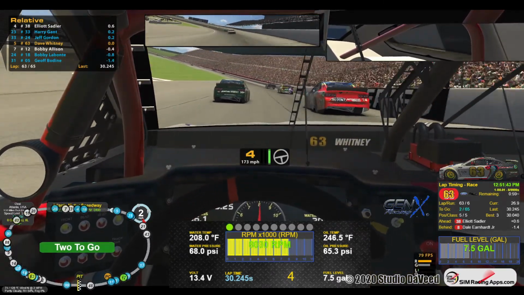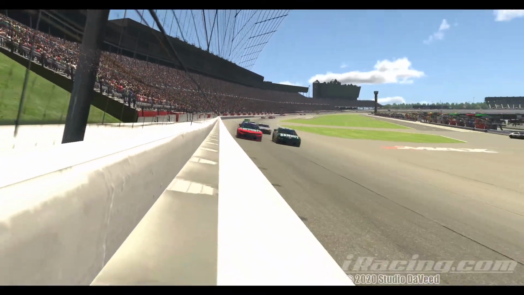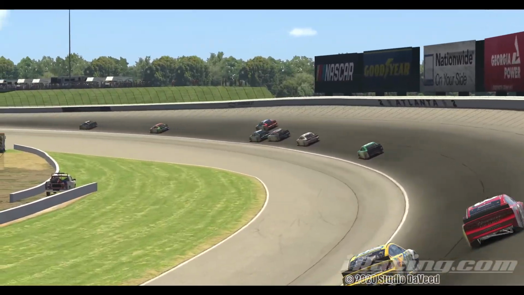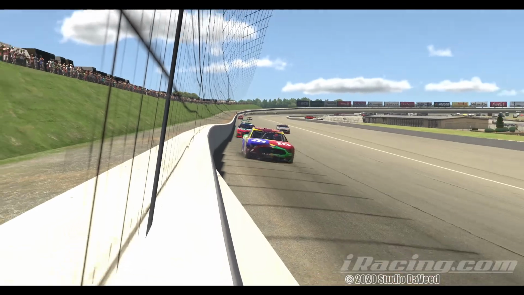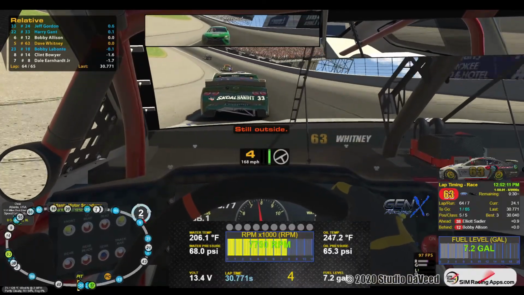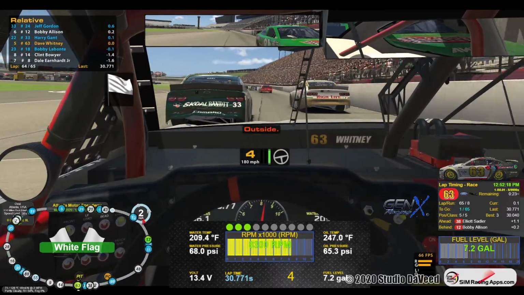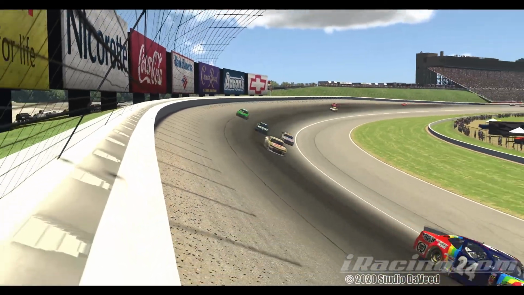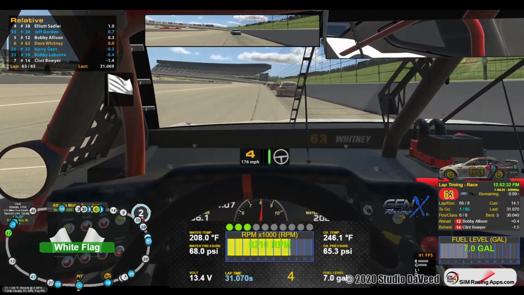I'm not going to be able to do it. Here comes Bobby like a freight train behind me. Bobby going to get me on the outside. Damn it, Harry Gant. Outside. Clear, clear, clear. That looks like it's going to be a sixth place finish here.